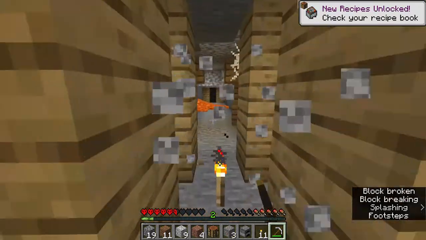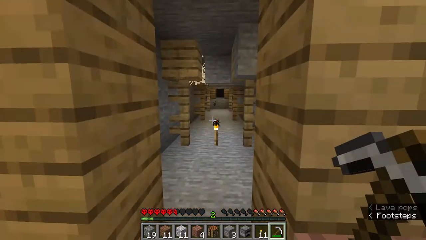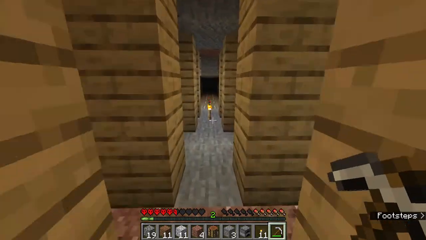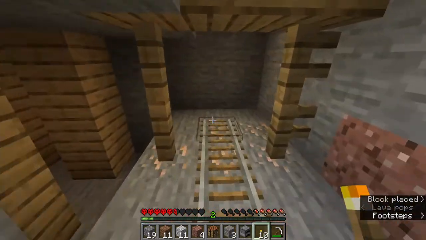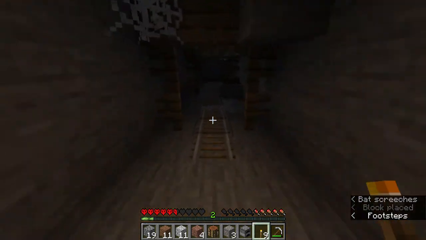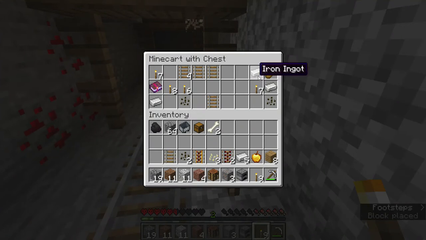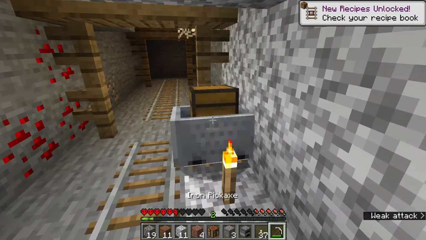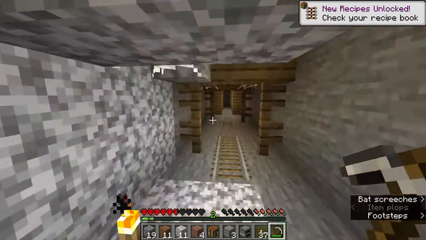Well, this we lived. So I'm gonna go this way now. No, this way. It's another minecart and chest. Only good for crossbows. Melon seeds. We now have perfect opportunity. And we now have all seeds.